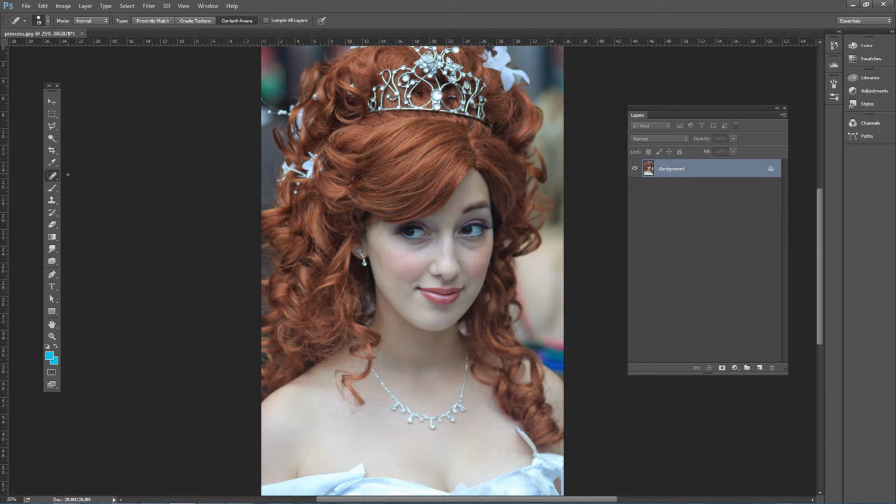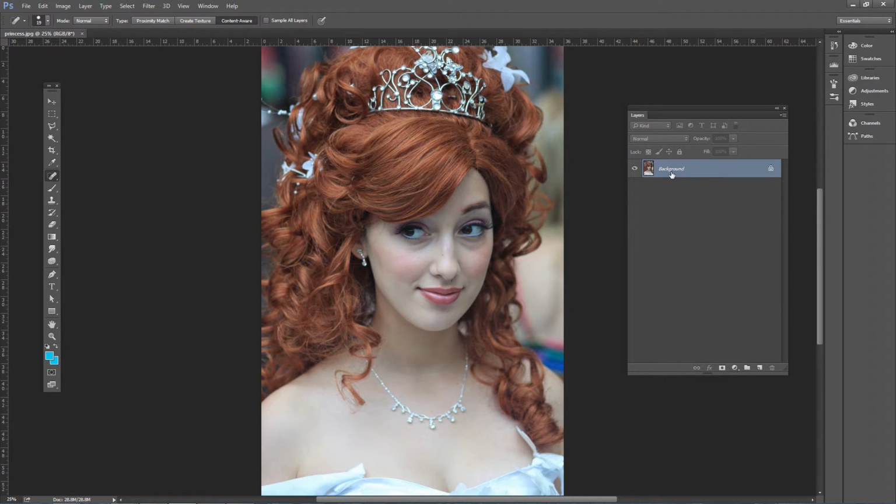Removing blemishes is one of the common tools used in Photoshop on portrait photos. This photo doesn't really have any blemishes per se. Maybe there's a mole or a freckle there, and I'm going to use that just as an example if you wanted to remove a freckle for some reason. Looks fine, of course, but let's just say hypothetically your client wanted their freckle removed. Here's how to do that.